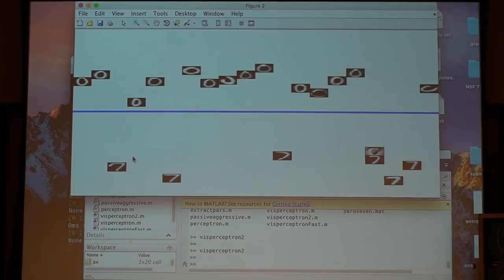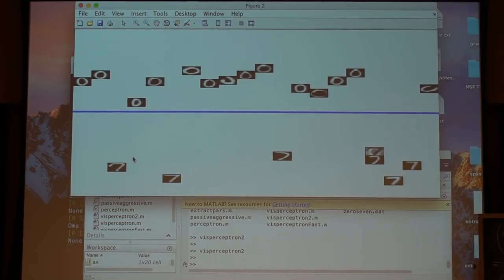Yeah? Does this program work for any numbers? Because I'd like to see a 1 and 7, things that are slightly more close together. Well, if it's not linearly separable, it's just going to loop forever. Oh, okay. Right, so that's the problem with it. There's no check of whether that's even possible, you just assume it's possible. Yeah? Oh, that's right, yeah. So y is actually the y of that particular data point. Absolutely right.